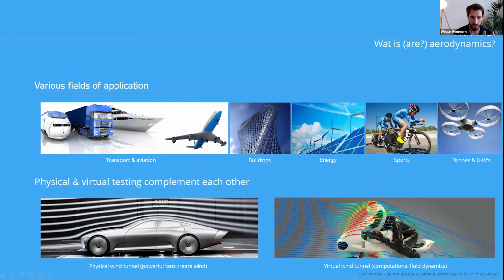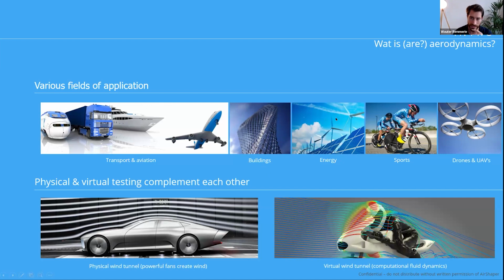Trucks, there's a lot of push for more efficient trucks in different parts of the world to reduce their carbon footprint. Trains, of course, energy consumption, but also the way they enter tunnels, which can cause dramatic variations in pressure. But even super yachts, the wind comfort when you're having your fancy dinner on the deck of your yacht. So it applies to many domains in transportation, but also the wind flow around buildings. The renewable energy, so we analyze whether solar panels will fly away or what the wind loads are on a structure, so you can then design the structure to be strong enough.